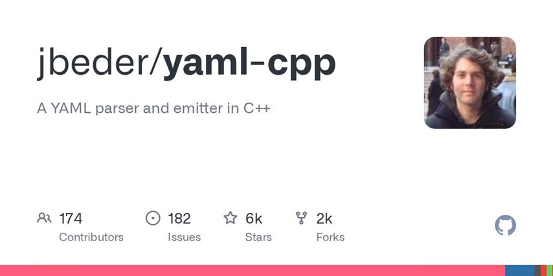YAML-cpp is a YAML parser and emitter written in C++ that follows the YAML 1.2 specification. Usage: when you want to learn how to use YAML-cpp, you can start with the tutorial pages and the guide on how to emit YAML. If you are using an older version of the library, up to 0.5.0, there is a separate guide on parsing a document with the older API.